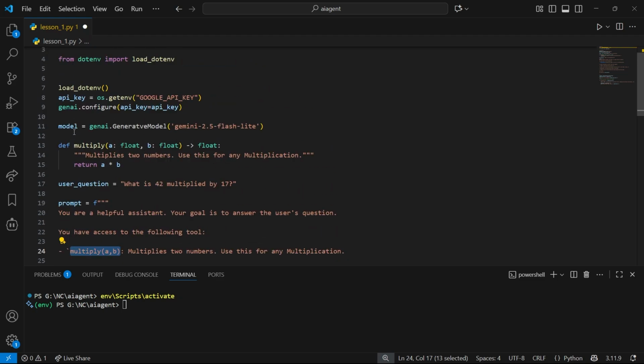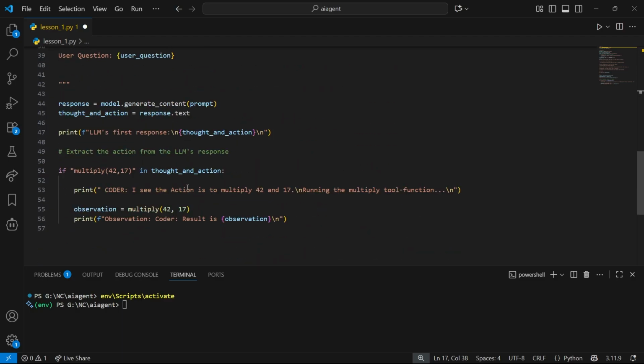Because we gave it the prompt: what is 42 multiplied by 17. Here you can understand that we will use the multiply function. Even if you use a calculator, we will use multiply to calculate it. So the same way it's happening here, and we have confirmed that multiply 42 17 is in the thought and action, so we will just use it.